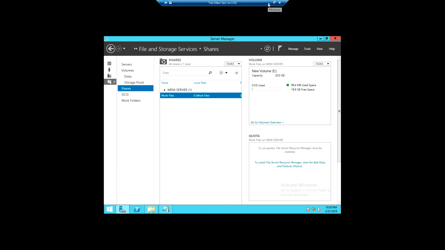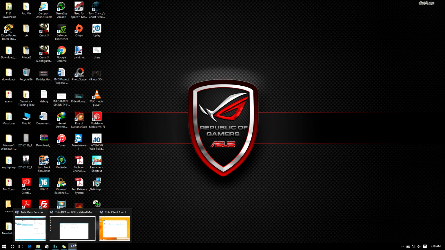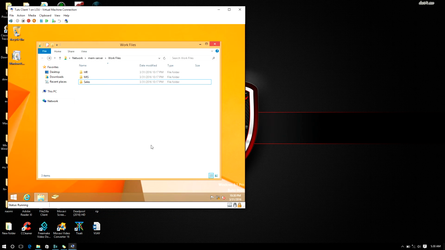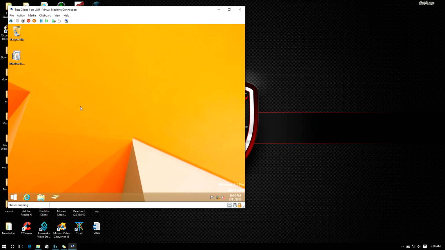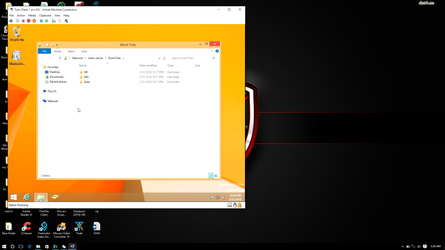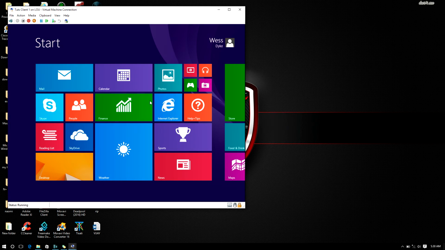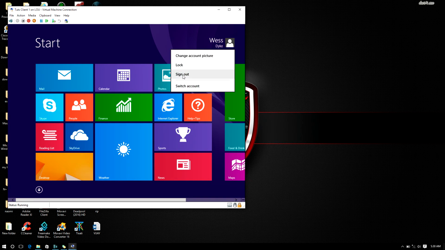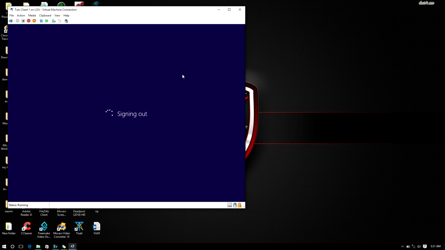So let's go back to the client system and see what happens. So when we come here and then we refresh, let me just close this and then try to re-access it. Windows R. Wow, it's still there. Okay, sometimes you just have to sign out and then sign in again before you actually see that what you've done has really taken effect.